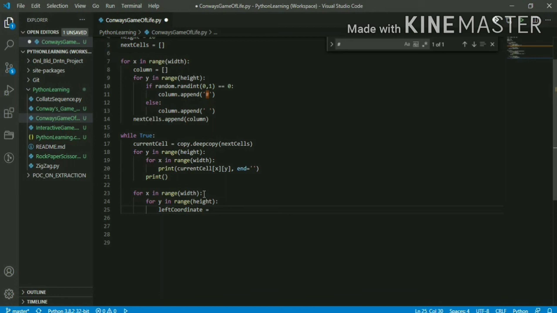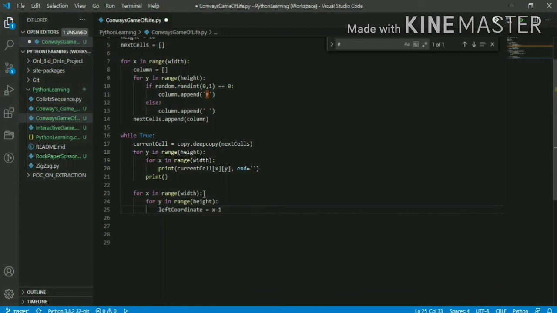If X denotes your list, and you are visualizing it as a two-dimensional matrix like the way we printed it, it should be the list just before it. So X minus 1 should be the one that is residing at the current cell's left side. So this X minus 1 should be our left coordinate.